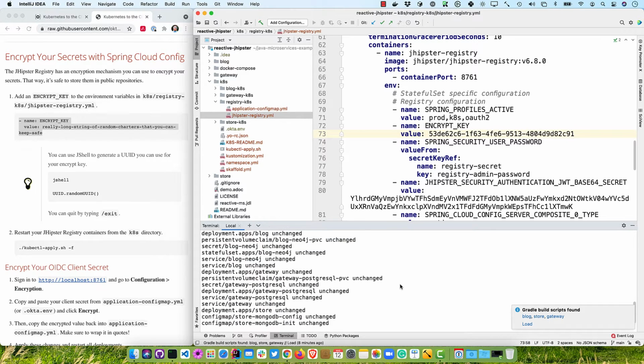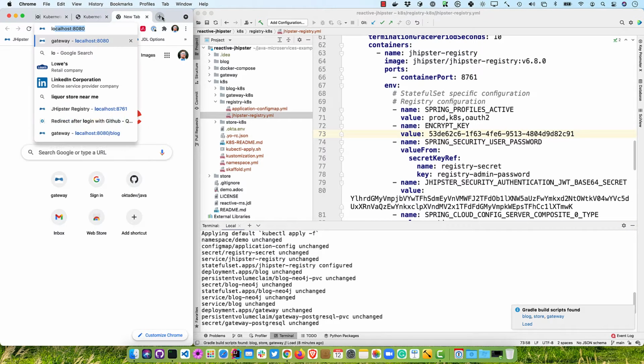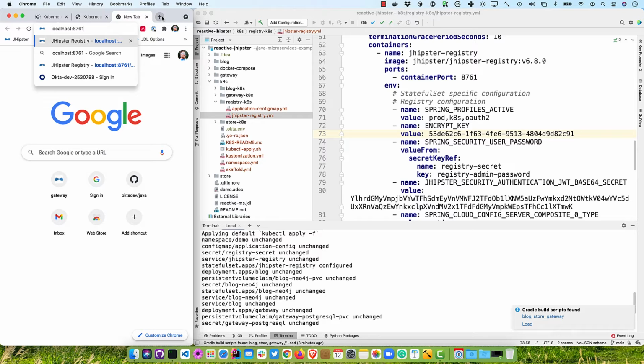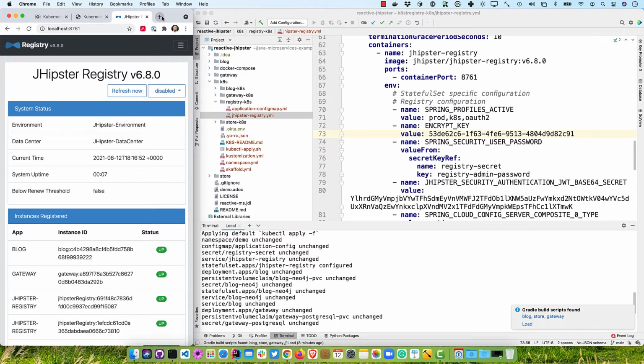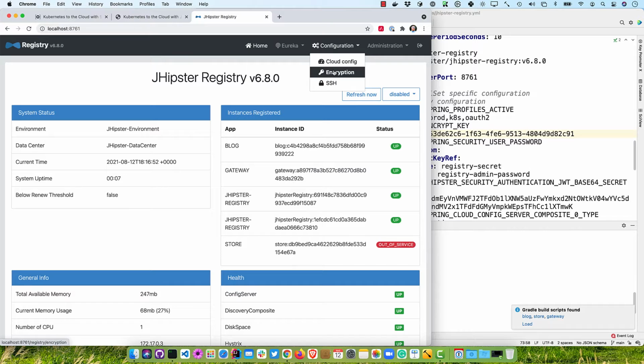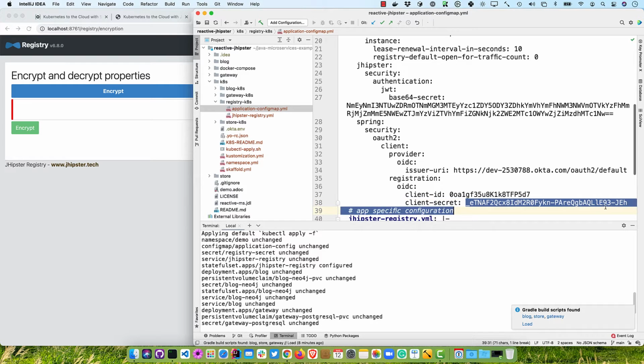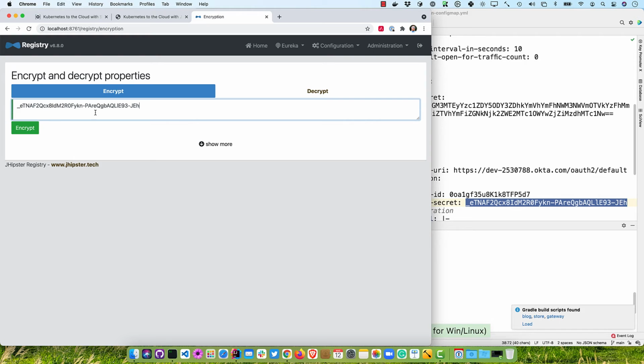And you'll see most things are unchanged, but this JHipster registry is reconfigured. And so if we were to open it up, localhost 8761, and go to this configuration encryption, what we can do is grab that client secret and encrypt it so we can store it safely in source control.